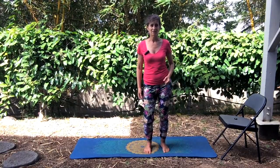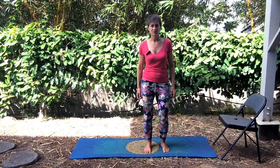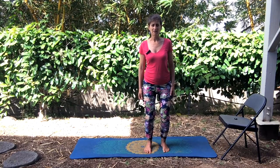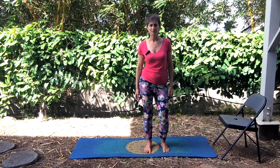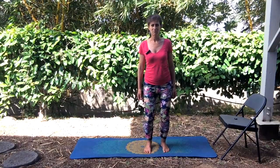Other direction. Hooray! Bend the knees again. Take your hips forward. To the right. Back. To the left. Forward. Right. Back. Left. Forward. Right. Back. Left. All the while keeping stability in the upper body.